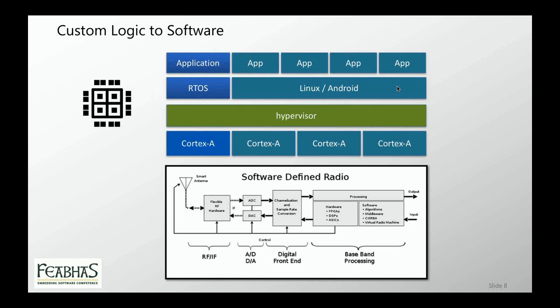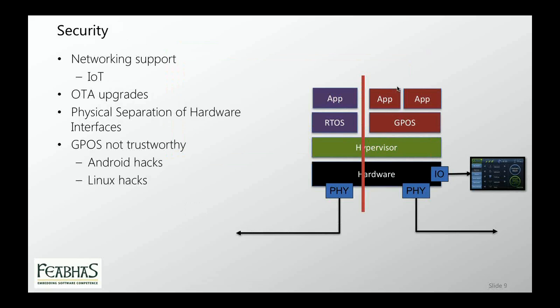The second side of hypervisors, and probably, again, looking ahead to things like the Internet of Things, is the potential support of security in these systems. One major benefit we see with hypervisor technology is that you can get a form of hardware firewall between the real-time critical parts of a system and the general purpose parts of a system. We've seen it on systems with multiple network interfaces, where you can create pure hardware separation of these interfaces. This means that, as shown in the picture here, the RTOS can only see one of those PHYs. From an application perspective, it is transparent that the hardware is supporting two PHYs and a different I/O model, and vice versa for the general purpose system.